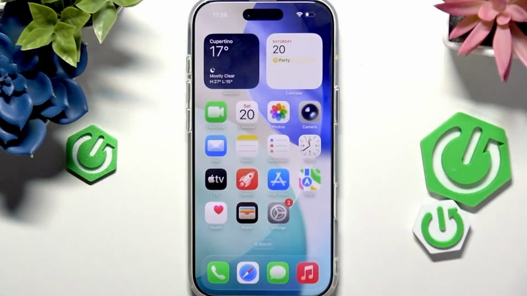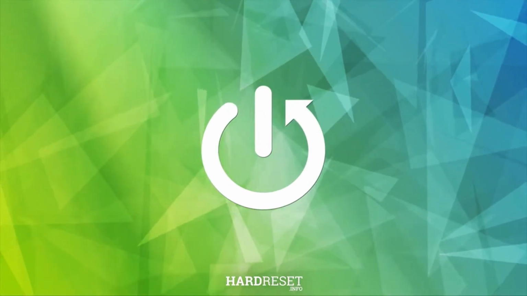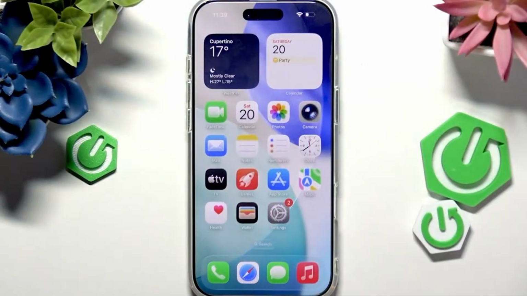Hello, in this video we're gonna talk about battery health on iPhone Air, how to check it, and how to improve it. Battery health is quite important for your iPhone. Not only does it make your iPhone last longer on one charge, but when your battery health is low, your iPhone may overheat and may have some other issues, like for example random shutdowns in cold weather.